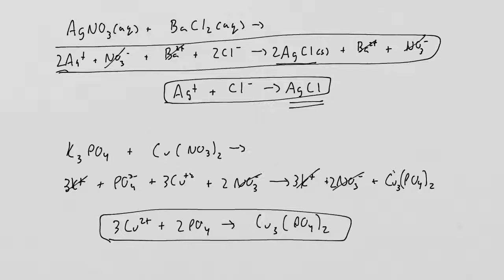Okay, and so we're going to be very careful. We're going to have to figure out how many moles. This is the important thing. We're going to have to figure out how many moles of copper ions we have, or how many moles of phosphate we have when we do these chemical reactions, to do the stoichiometry.